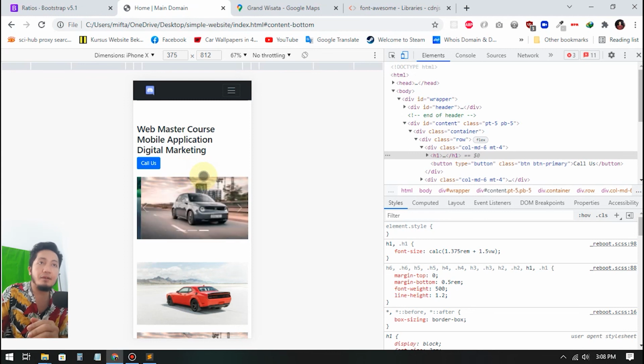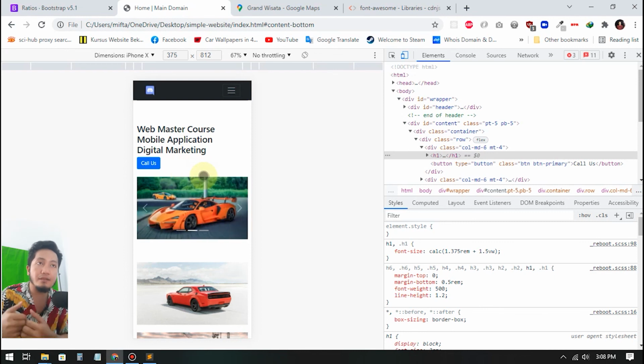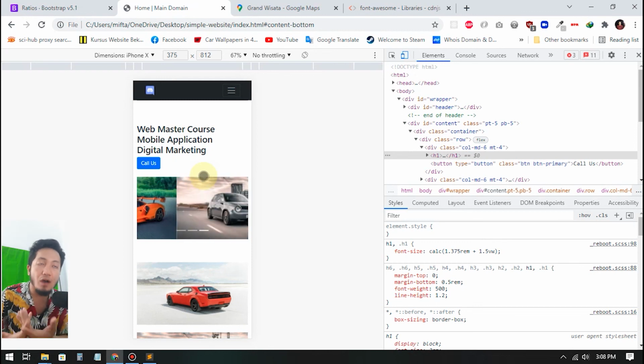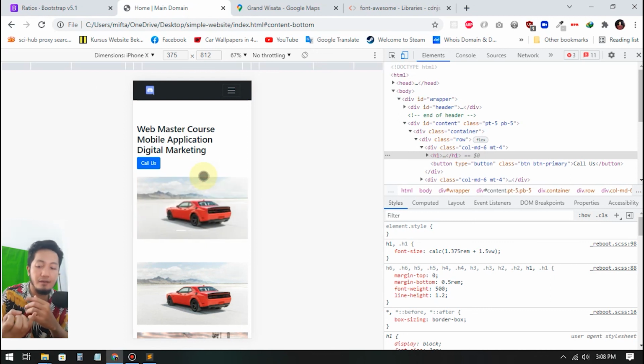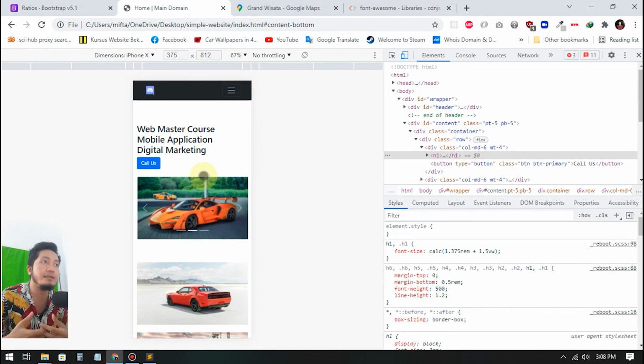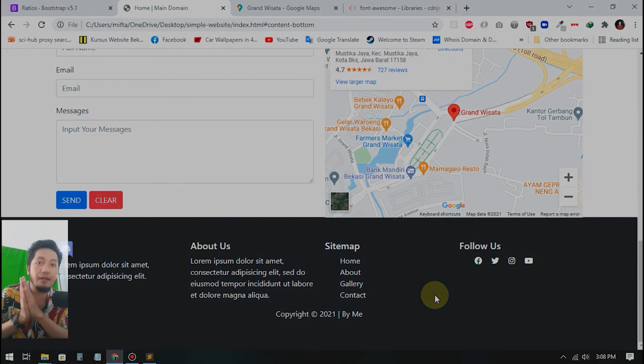It's simple, but if we want to implement Bootstrap inside our CSS or layout, we must know the main concept of CSS itself, how it works, because CSS has classes and IDs. We must understand. Thanks for watching.